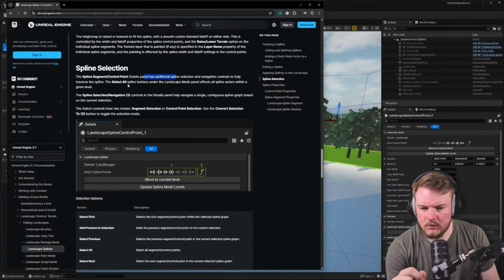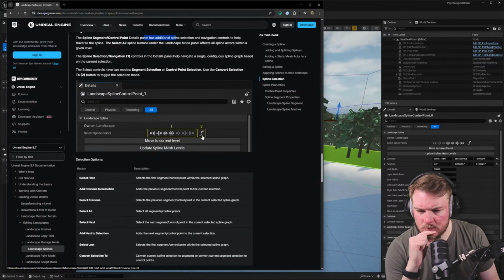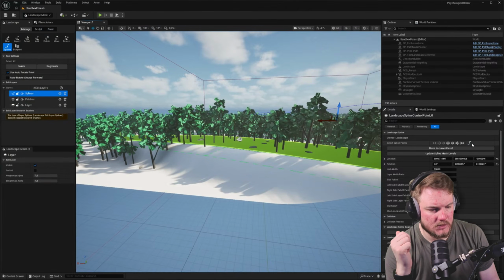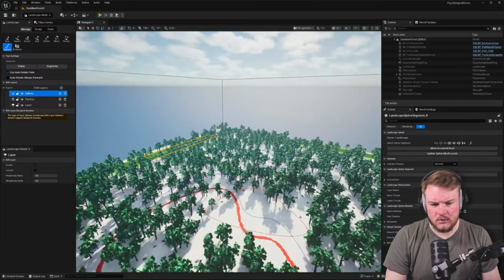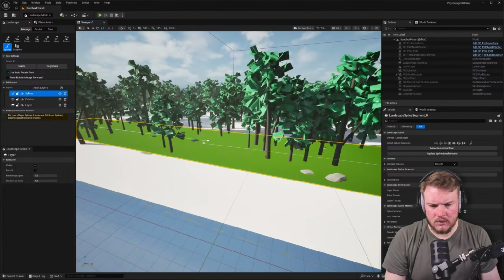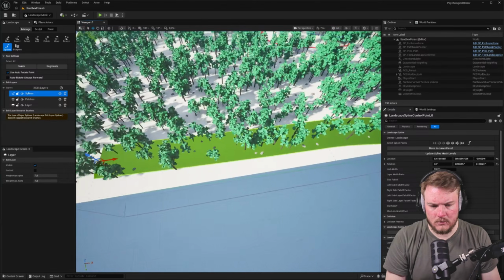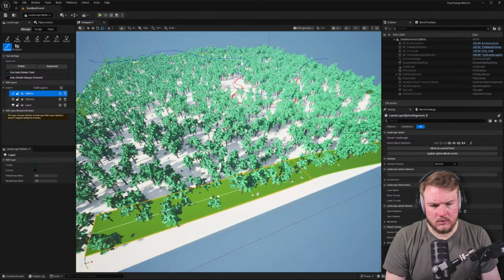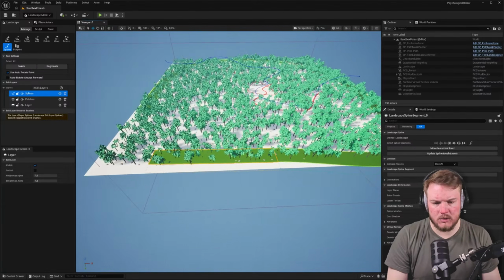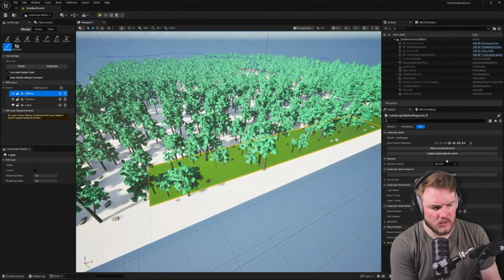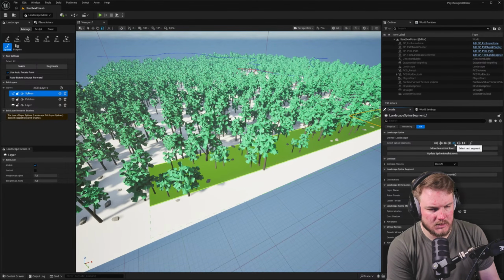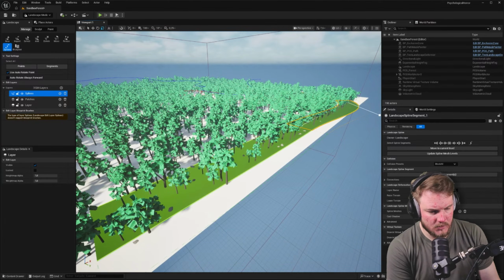Traverse the spline. Help navigate, select continuous spline, graph based. Select controls of 2 modes. That is this part. What was it again? Switch selected points to segments. If I do that, okay. I think I know what that is doing. Or am I? If I do this and then click that, I don't seem to be able to move it because the gizmo doesn't show up, so I'm assuming I can't really do anything about that. Okay, goes to next segment.